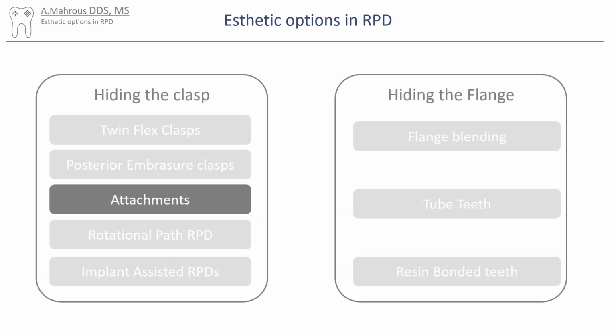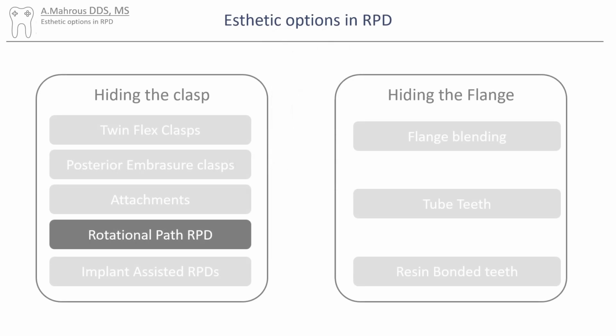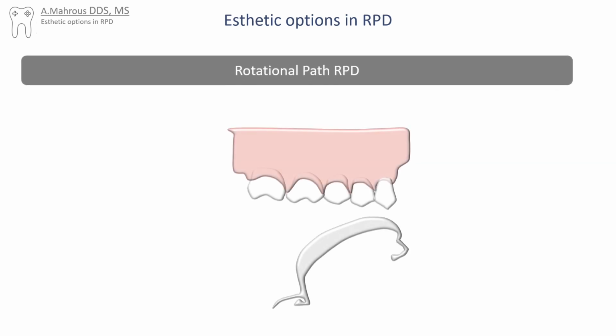Another option to hide the clasps is to use attachments. We have a video specifically made for attachments, and I'll leave the video link up here for you to find. We'll move on to the next option: rotational path RPDs.